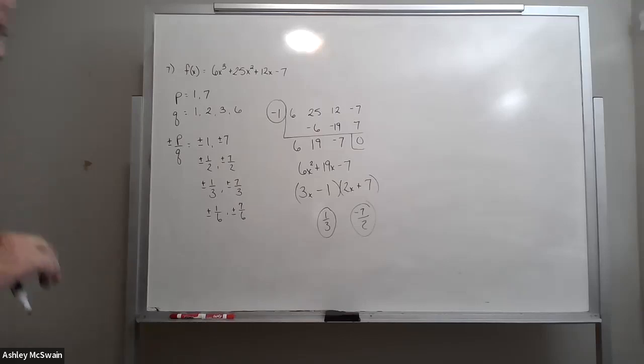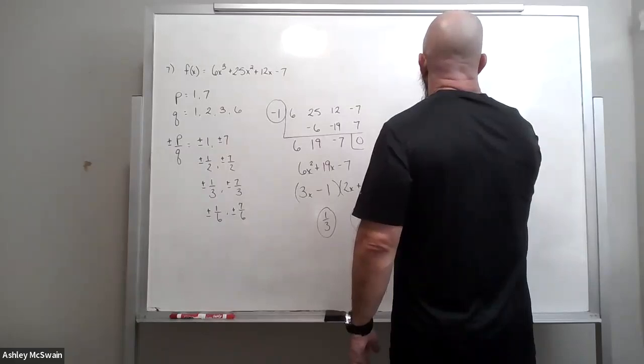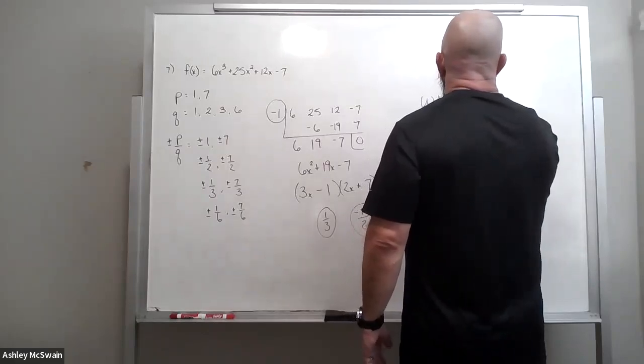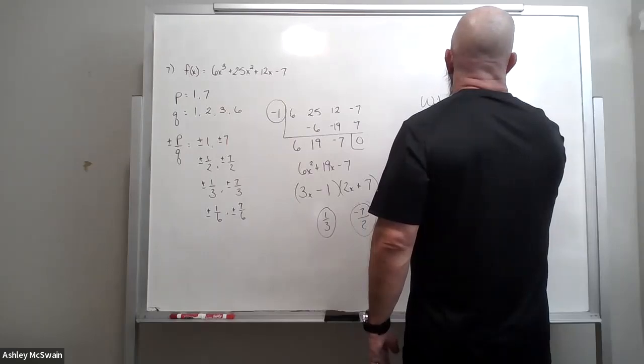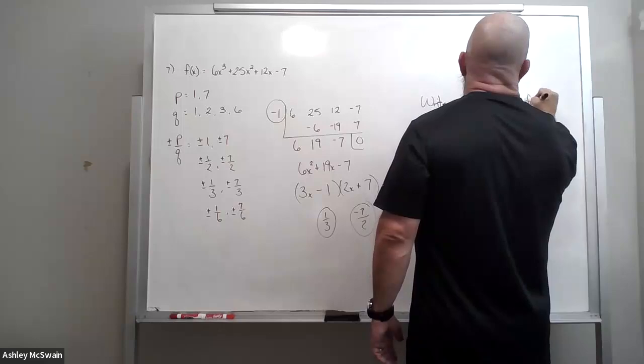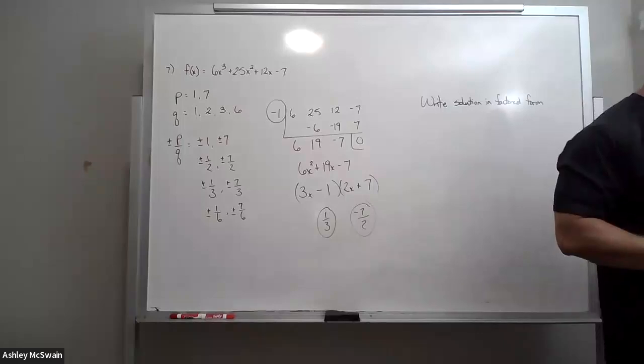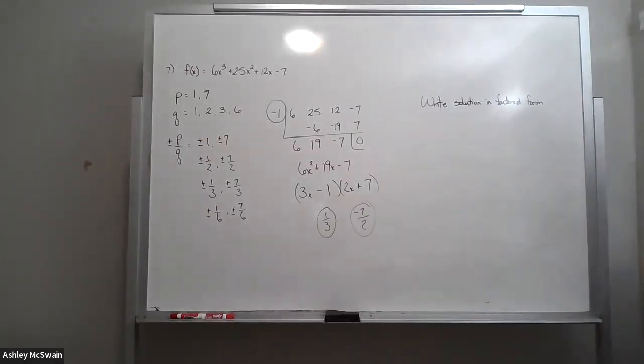Now, if you have a question that says, write the solution in factored form. Every now and then we see this. Most of the time we're just asked for the zeros, but I think on a couple of the other reviews you might see a question that says, hey, write the solution in factored form. Don't change anything you're doing. We have our three zeros, -1, 1/3, -7/2.